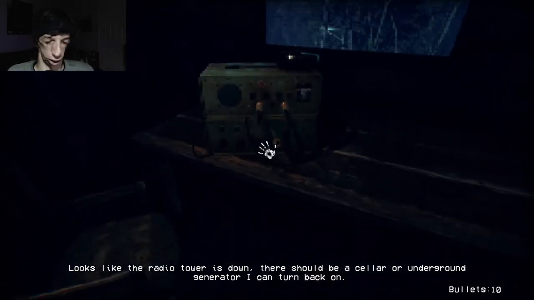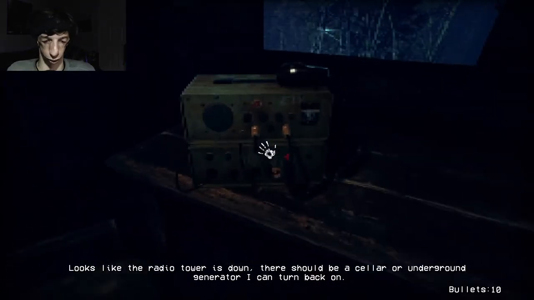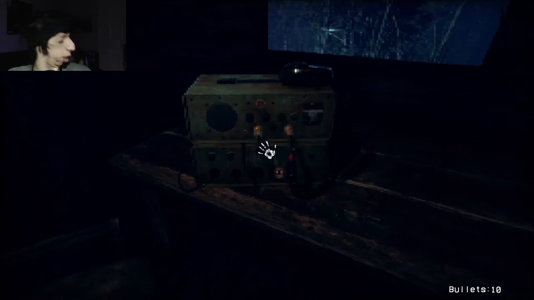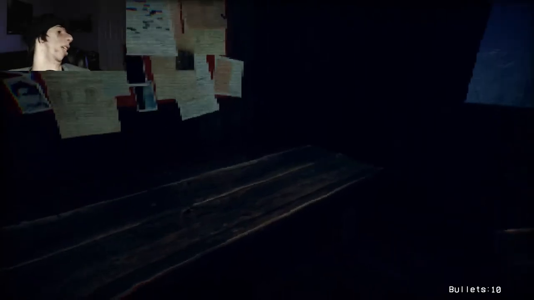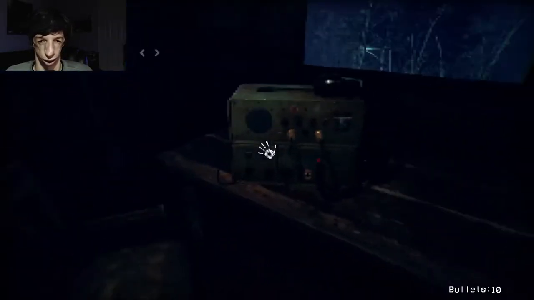Got it. Can I talk to this thing? Looks like the radio tower is down. Go over to the underground generator. I can turn it on. Yeah. Objective, turn on the radio tower. That's what it said. It didn't say safe.